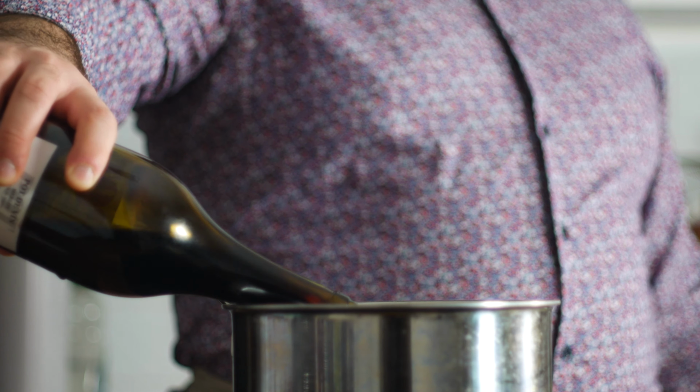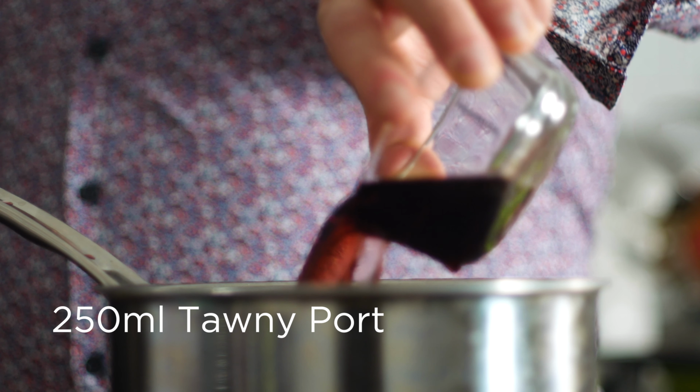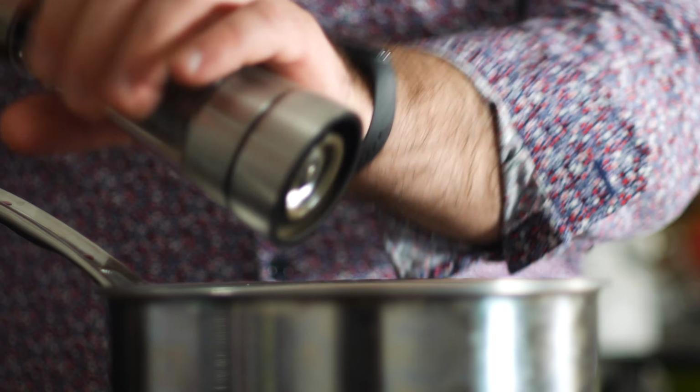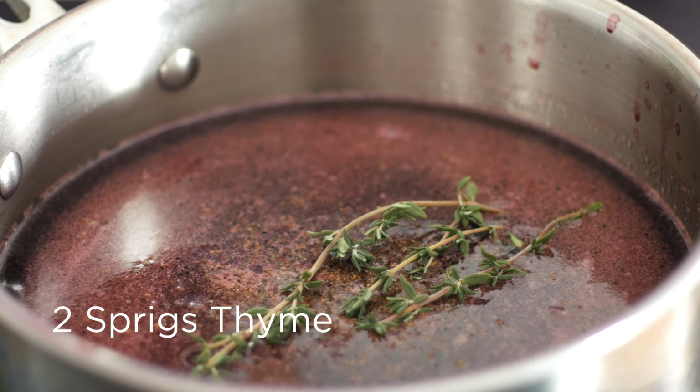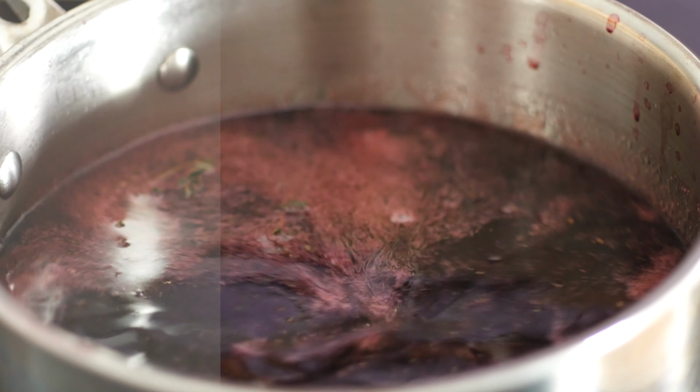Now, in a traditional bordelaise, you'd add beef stock, but for this, I'm adding in 250 milliliters of a tawny port. This will serve to reinforce and deepen the flavor of the wine. Crack in some black pepper, throw in two sprigs of thyme, and now we can move that to the back burner to simmer and reduce by half. While that's going, let's work on the potatoes.